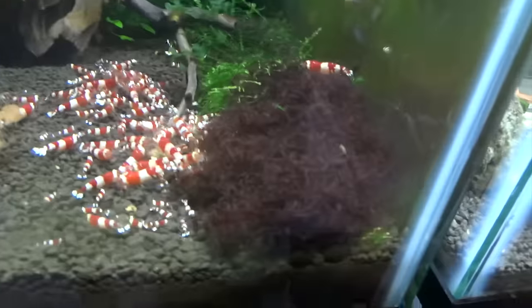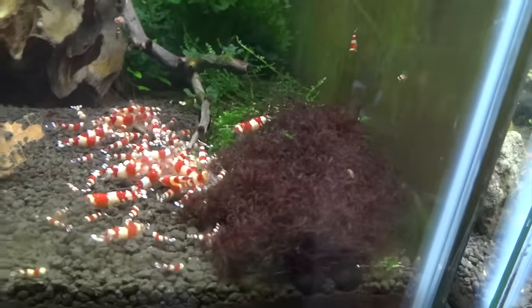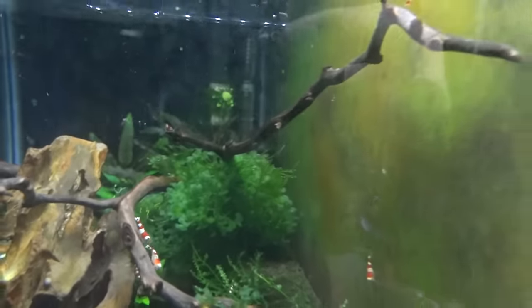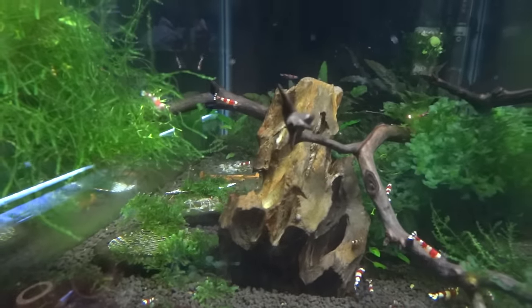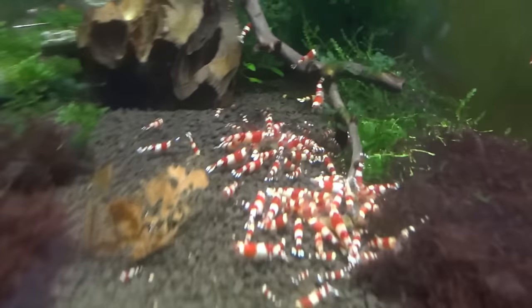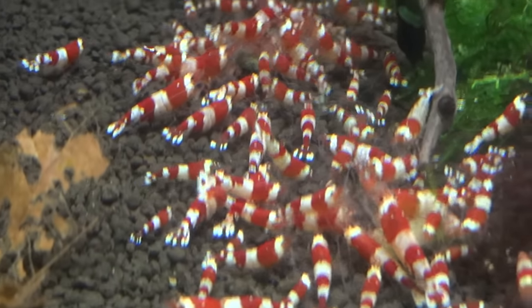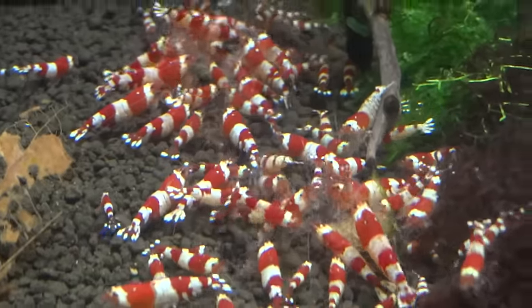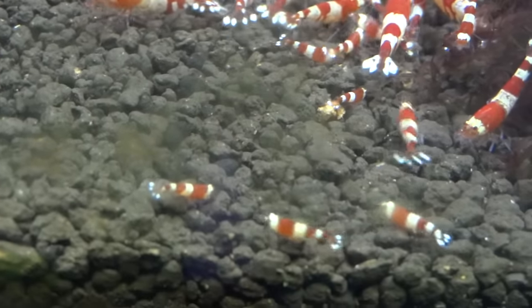You can see in the tank some of the plants and everything are doing real good too. I've got this red moss that's finally taken off. Still have a little bit of mini Christmas moss and some Wasser tang in there, and then back there, kind of hard to see behind the rock, but there's some mini Pellia as well. And then just some crypts in the back. But these guys are doing great. Just love watching them. Real fun, and like I say, they breed like crazy. Seems like every time I look in there, I see some new babies or see a buried female, so that's really cool.